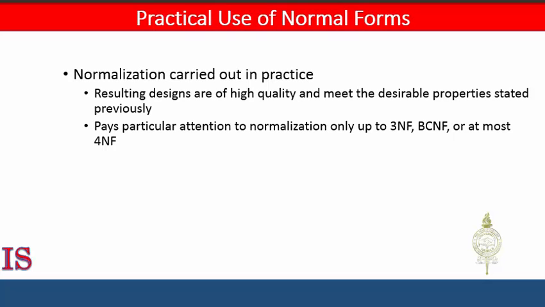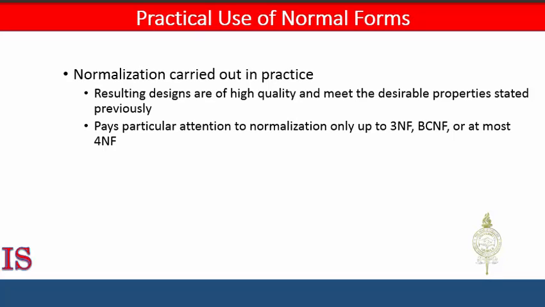Most design projects acquire existing designs of databases from previous designs, designs in legacy models, or from existing files. Normalization is carried out in practice so that the resulting designs are of high quality and meet the desirable properties stated previously. You recall I mentioned that during the development of a new system, it was found that there were 5 student tables in the former system. This is an example of the fact that most design projects acquire existing designs of database from previous designs.